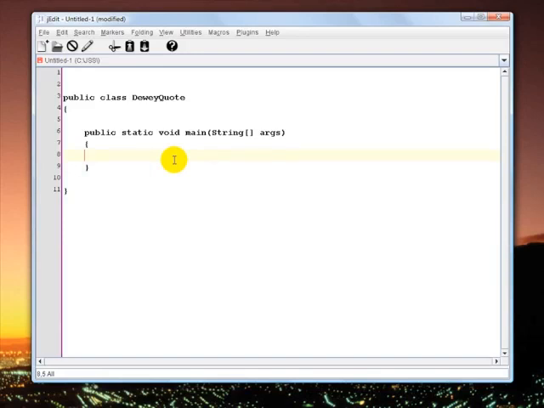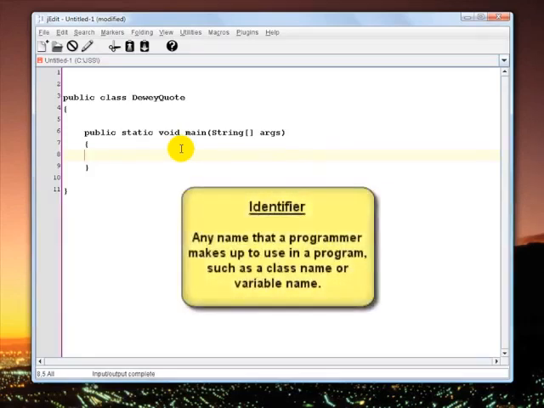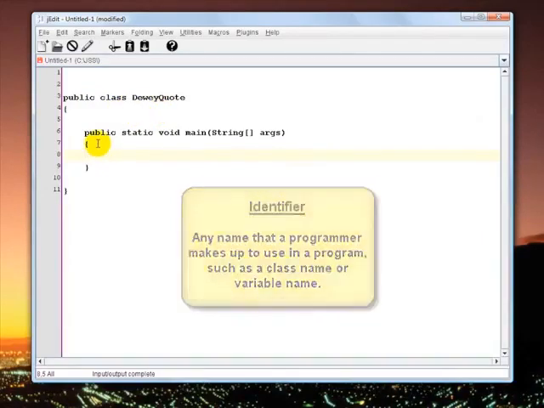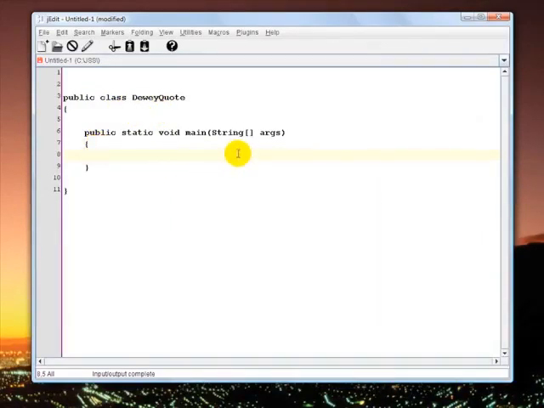Before we add anything to the main method, let's take a look at what we have already. We have one class and one method defined within that class. Now, any word we use in a program is called an identifier. So we have identifiers like public and class and DeweyQuote. Here's public again, static, void, main, String, args.